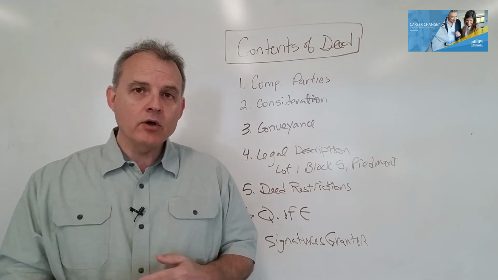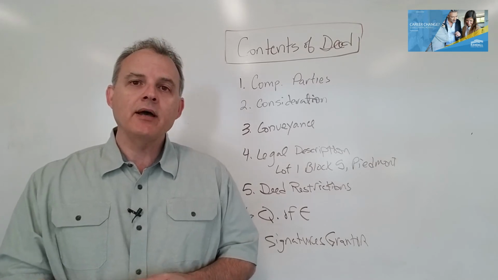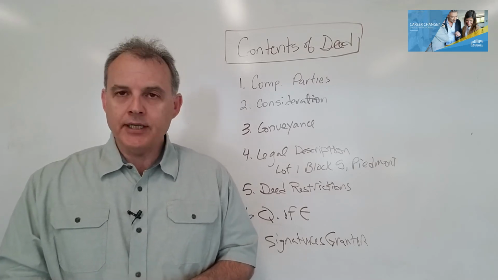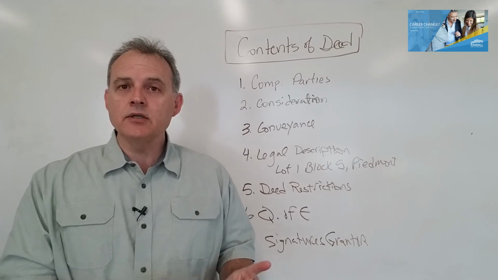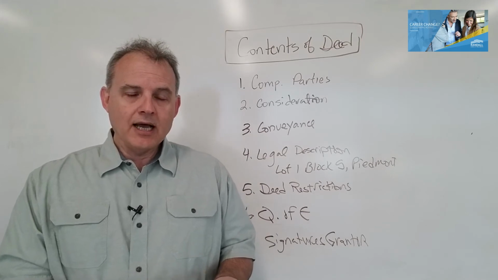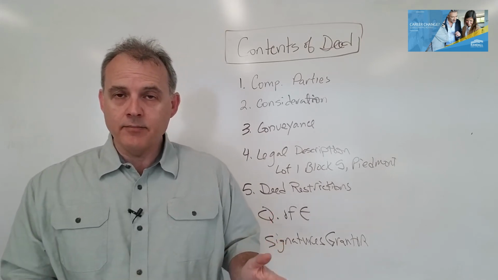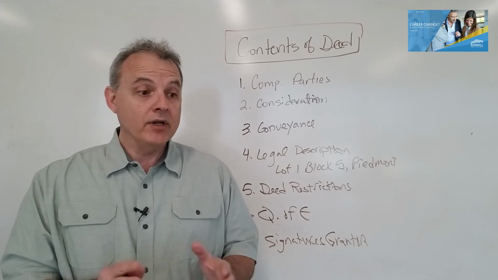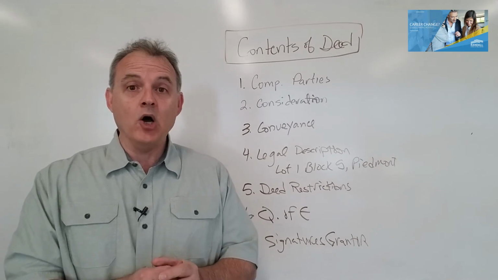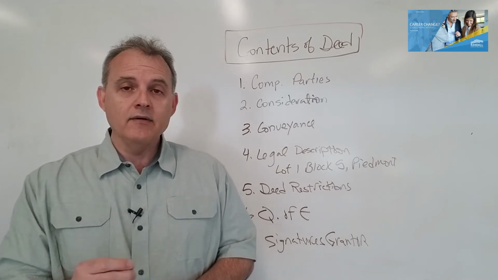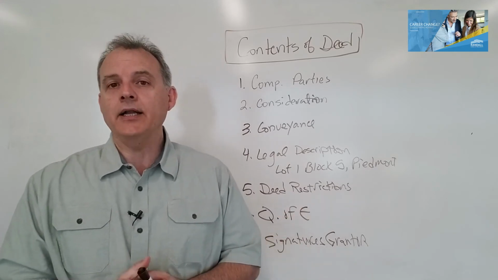Now, if the property is owned by an LLC, it's owned by a corporation, then what's going to happen is we need to dive into the operating agreement or the articles of incorporation to find out who has the signator authority. A lot of LLCs, for example, will say one person, one principal can sign on behalf of everybody, which is fine. But if it doesn't have that language in there appointing a signator authority to somebody, then all the principal members of that LLC, including their spouses, have to sign it.